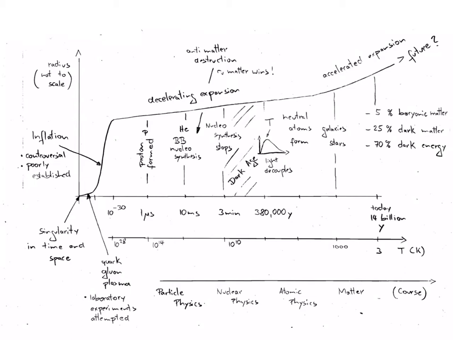For clarity, I've depicted here the history of the universe once more, pointing out important aspects of that development, as they will be discussed in this lecture series. On the horizontal axis, there are three scales, a time scale, a temperature scale, and a qualitative scale, which depicts the types of physics that occur predominantly during these eras, starting with particle physics, followed by nuclear physics, followed by atomic physics, matter, condensed matter, and then cosmology and astrophysics.